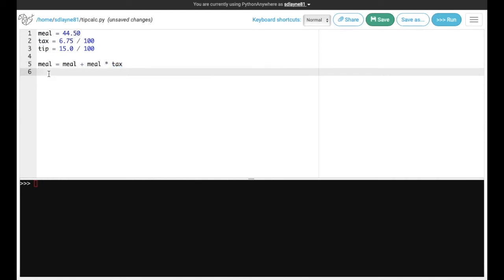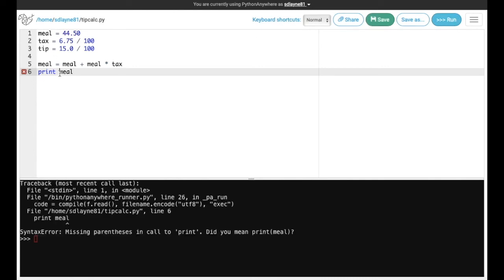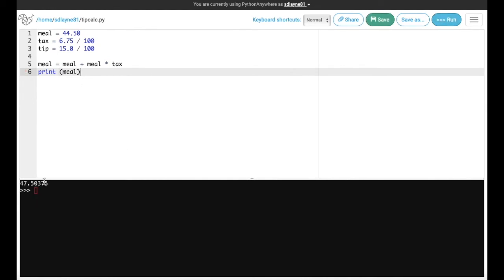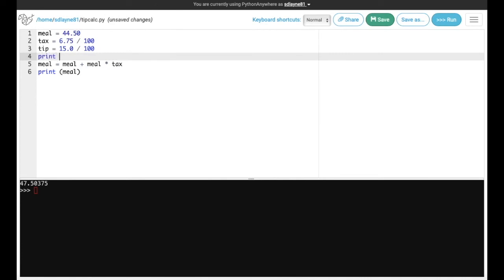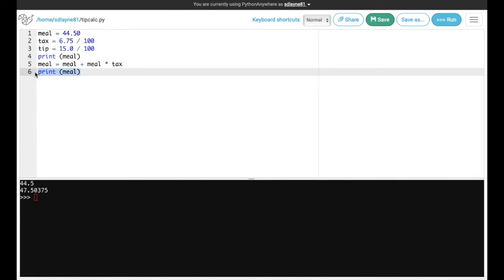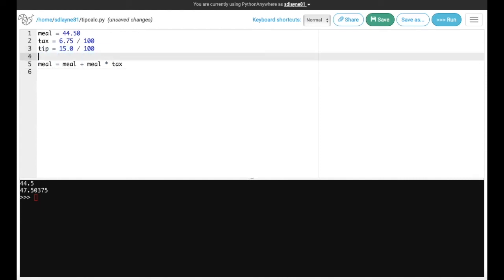So what that means, and please do not do this at the moment, but if you print meal and you run it, it is going to give you a value. Oops, remember when you do prints, make sure you add parentheses. Mr. Lane forgot that. And it's going to give you $47.50. So look what it did. It's no longer $44.50 when we print meal. If I print meal up here, you have $44.5, which is what it originally was. And now it's $47.50. We'll delete that. We don't need the prints. That's just to tell us that we're doing it right.